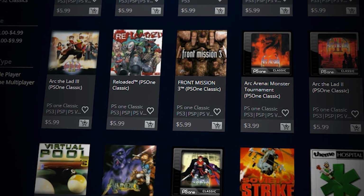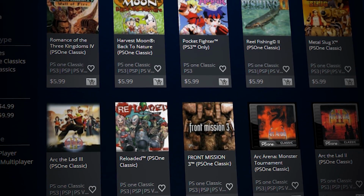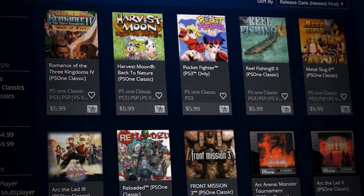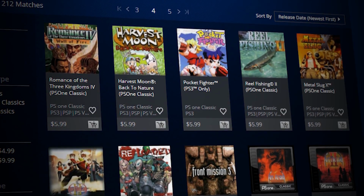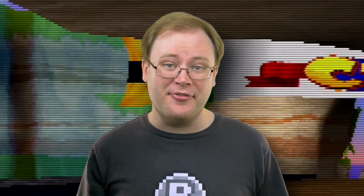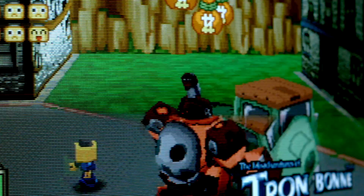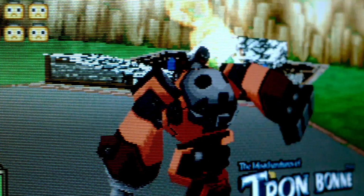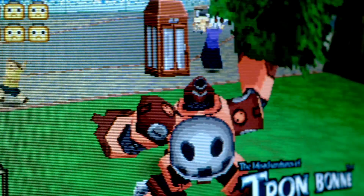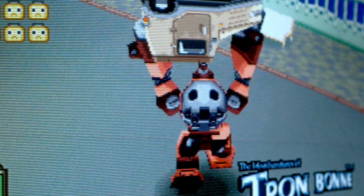But remember, not every PS1 Classic that can be bought for the PS3 can be played on PSP, and the system is well past obsolete as far as Sony is concerned. Definitely double check availability and compatibility for your favorite games. Much as I prefer physical copies, I honestly can't say no to having the option to download The Misadventures of Tron Bonne and play it in glorious 240p without paying well over $200 on eBay. I'd say that playing PS1 games on the PSP is well worth a look.